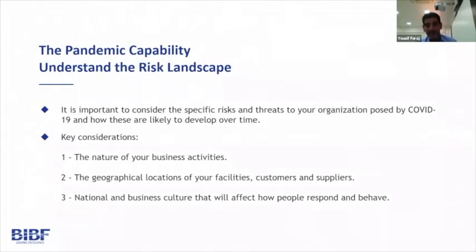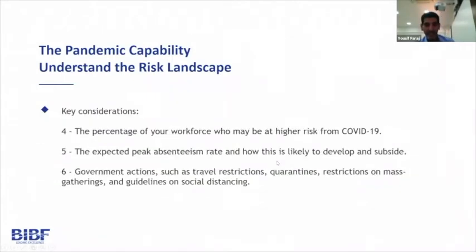Now, as pandemic planning, when I identify the nature of my business activities, I know my services and products very well, and this is number one. Of course, you should know it very well. What are the outputs of your business? Number two, you need to identify where you are operating, who your customers are, who your suppliers are, what the relationship between customers and between suppliers is, and the culture and the environment that you are operating in. If you capture all of these, then the risk landscape will be flexible for you to work with. Then the pandemic plan that you develop will be easy to follow and easy to understand.